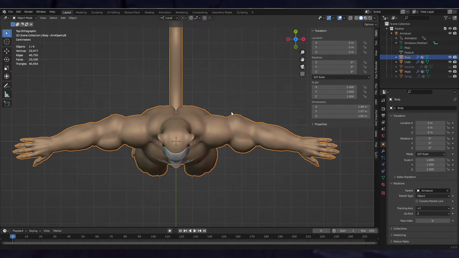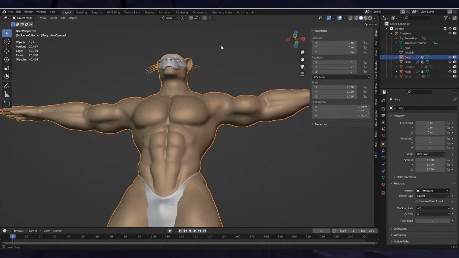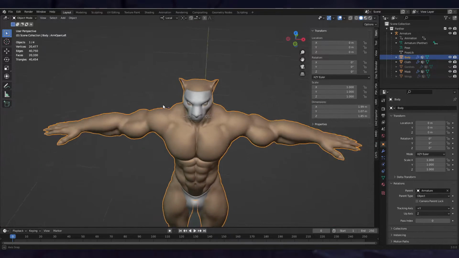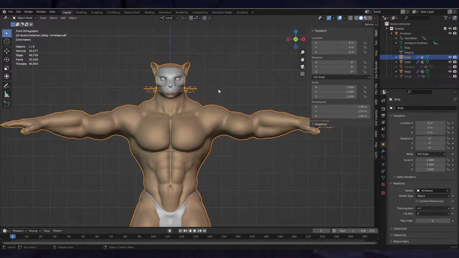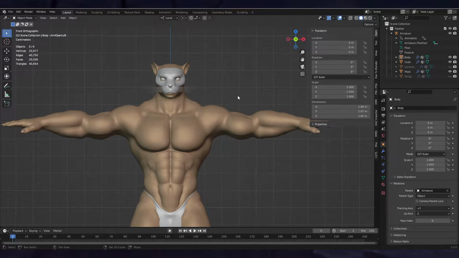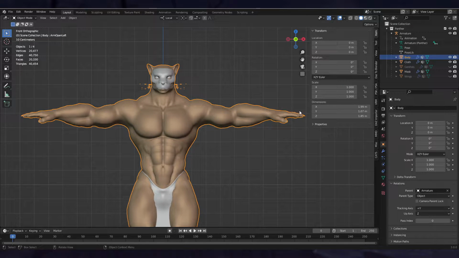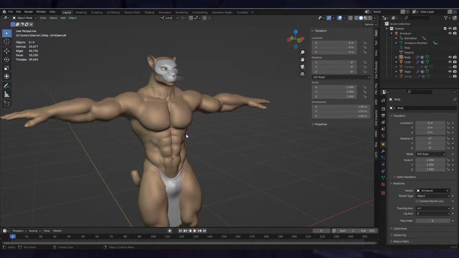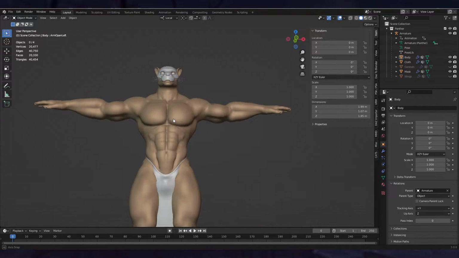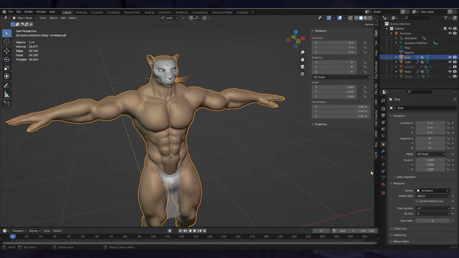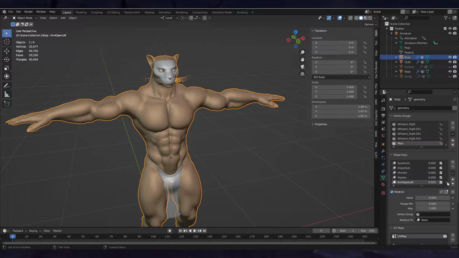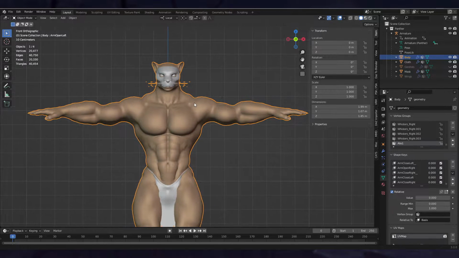One is you make your model so that the default state is relaxed muscles, and then you turn it into a blend shape for flexed status, or you simply make two sets of blend shapes, one for relaxed muscles and one for when it's flexed. In this case, the avatar is neither relaxed nor flexed. It just is. So what I would do here is basically make a relaxed version of this.